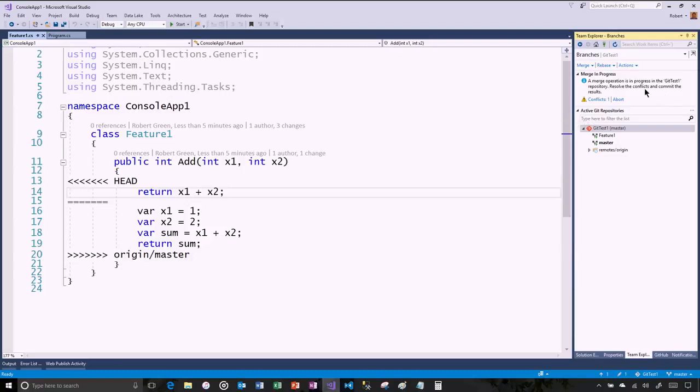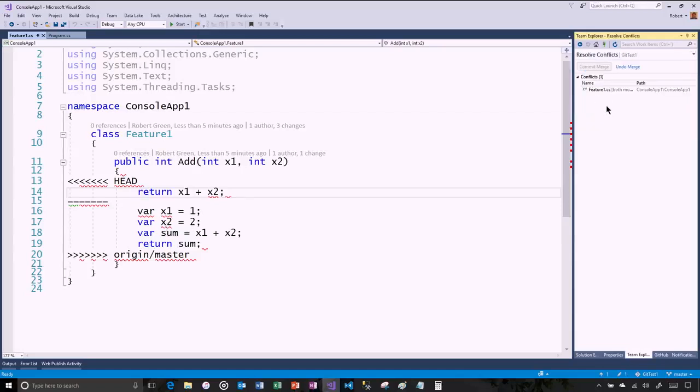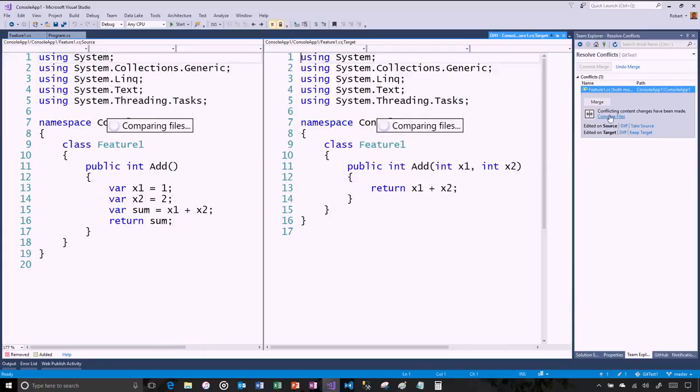It tells me that it didn't work, and then it shows me why. This is the code I wrote. This is the code somebody else wrote. They're kind of conflicting with each other. So I can click conflicts here, double click on this, and compare the files.